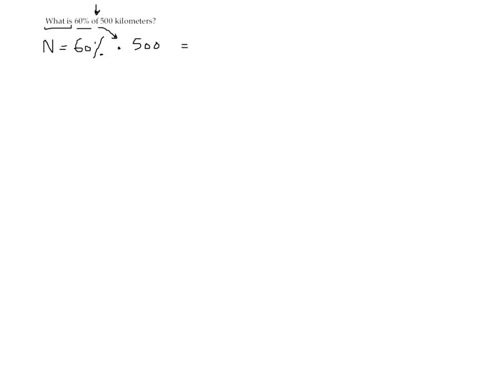So the first thing I have to do is convert 60% to a decimal or fraction so I can multiply by 500. It's really up to you if you want to change it to a decimal or fraction. Just to be curious, which one do you think would be easier for you to convert to? Is it easier to convert 60% to a fraction or decimal? I'm just asking what your preference is. You like decimal better or fraction? I would think fraction. Fraction, yes. Okay. Fraction sometimes is easier because you can reduce. I agree with you.